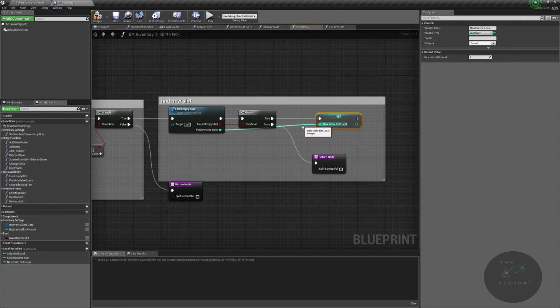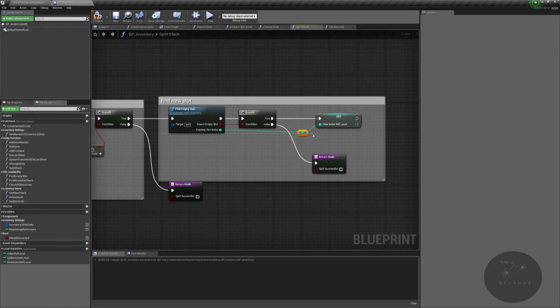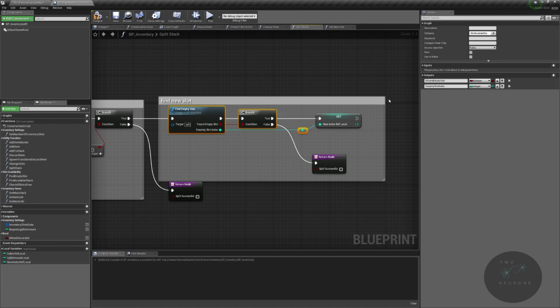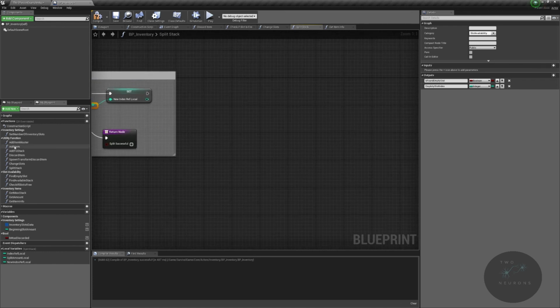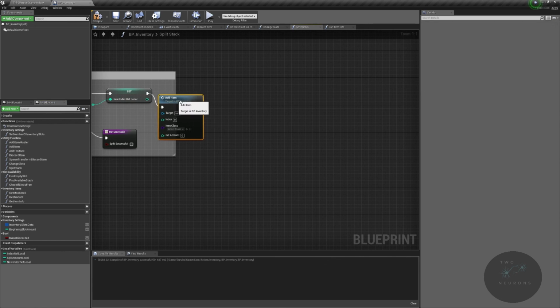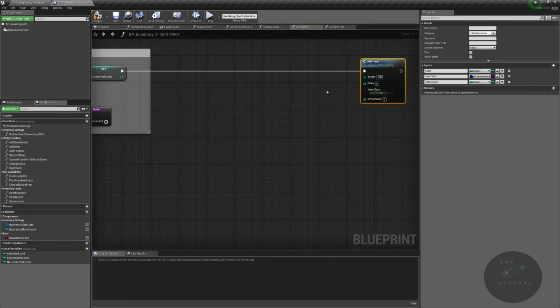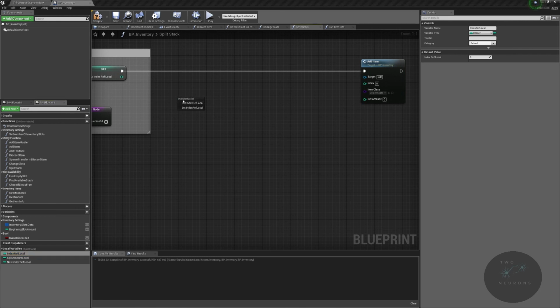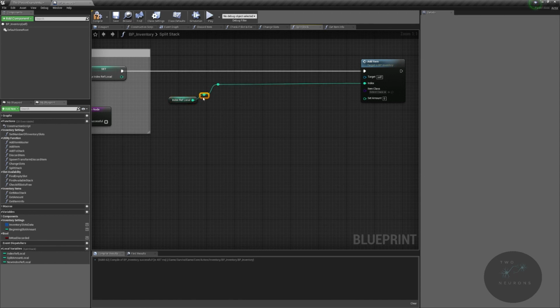The new is where the item is going, or where the new stack is going. All right, from there, we are going to adjust the original stack. So we are going to use our add item. Let's get our add item event in here, or function in here. And what we're going to do is take our original index, so index ref local. We are going to do this at this index. So we are going to remove from here the quantity of what we are adding.